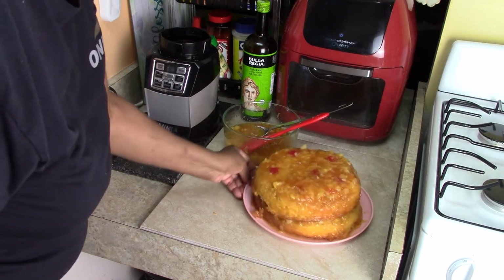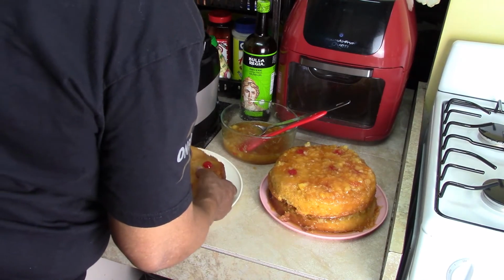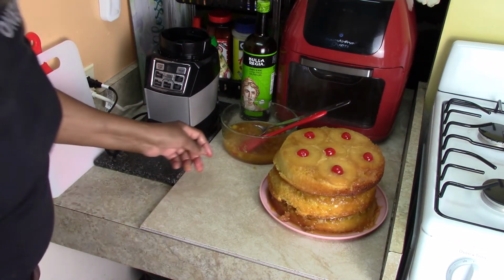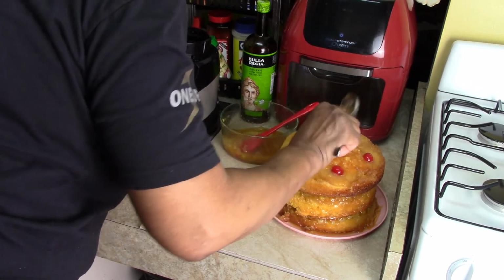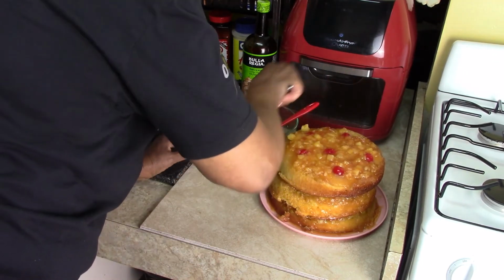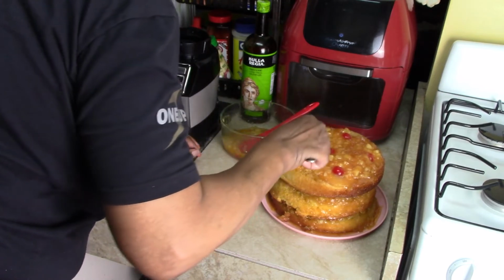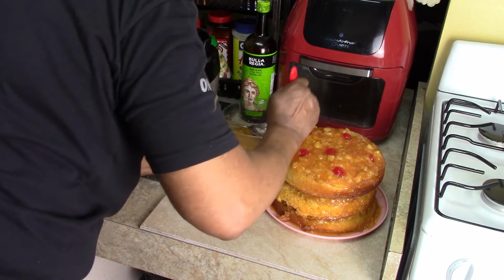Now we're going to put our last layer on. So this is our last layer. Okay, we have our last layer on. Same process. Now we're going to brush the sides.